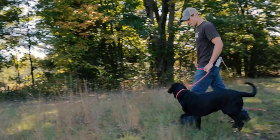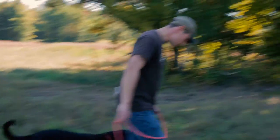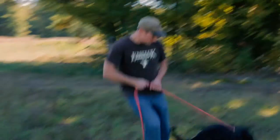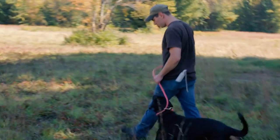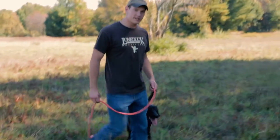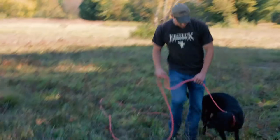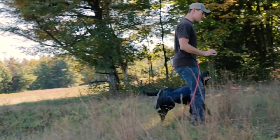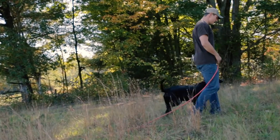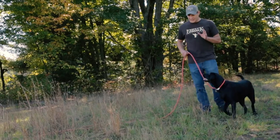Good girl. There's my correction — you've got to watch and be attentive to my body so that she stays in heel. Ready, heel — that's a girl, she's learning. Good girl. Now see, those corrections really made her pay attention to where I am, and that's what we want. We want a dog to be very attentive to our location and stay in this perfect spot.